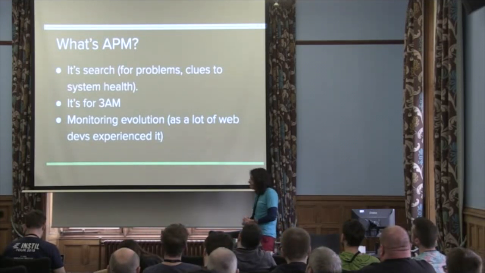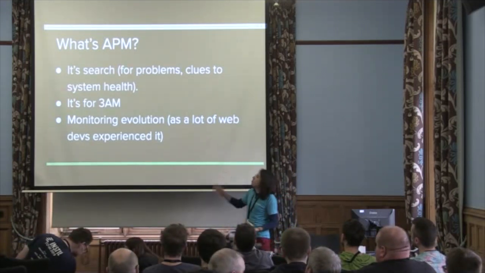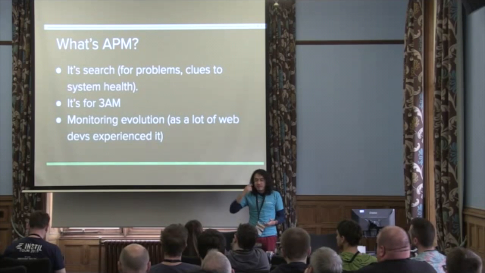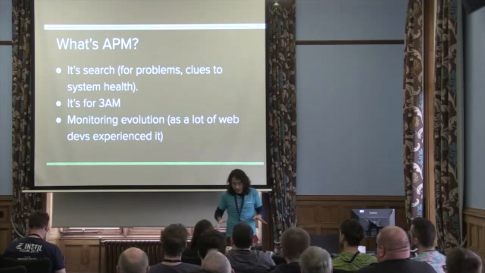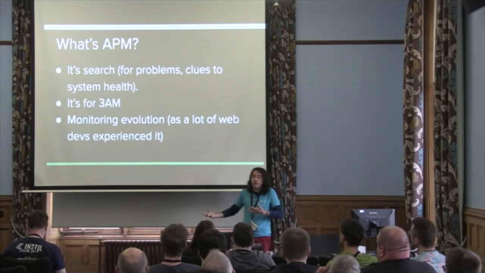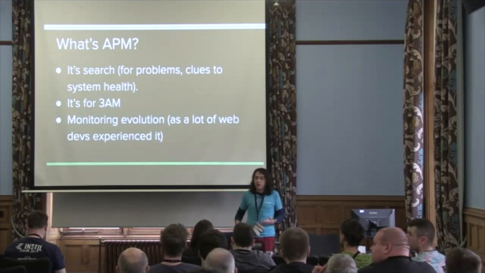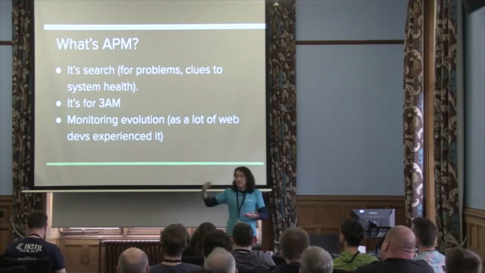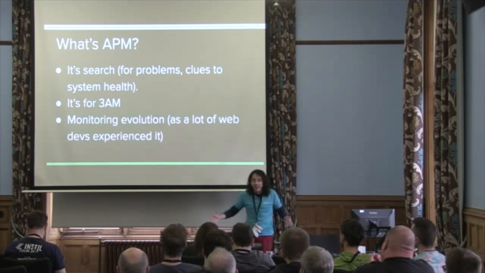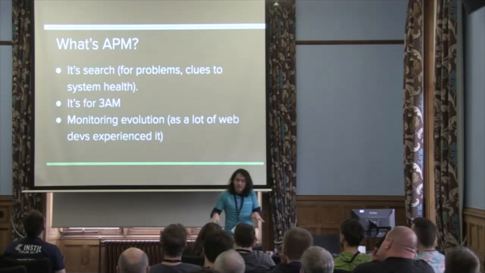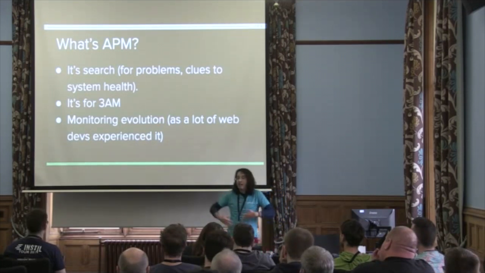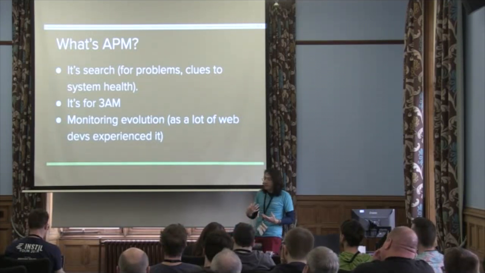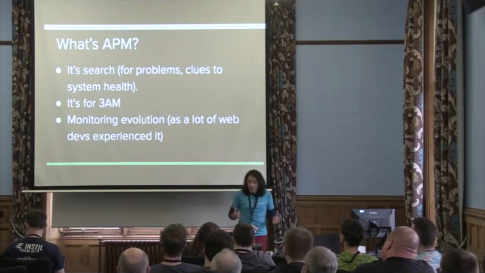So what's APM? APM refers to application performance monitoring. It's a really in-depth look at your application, like an X-ray of your app, a white box that looks directly into your app and shows you which line of code is slower, which line of code is being called. It also collects errors from your app. So it hooks its tendrils deep inside your application and shows you information. That's what the thing is. More generally, though, for me, APM is a search problem. So it's a cognitive problem.